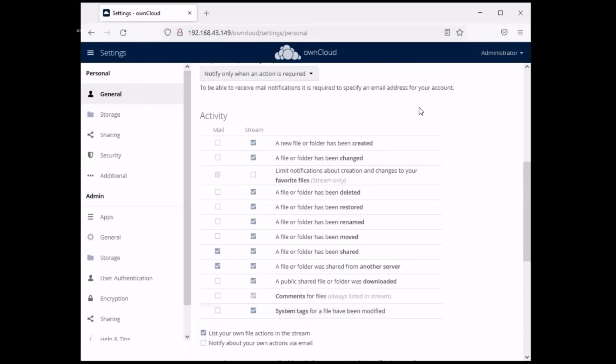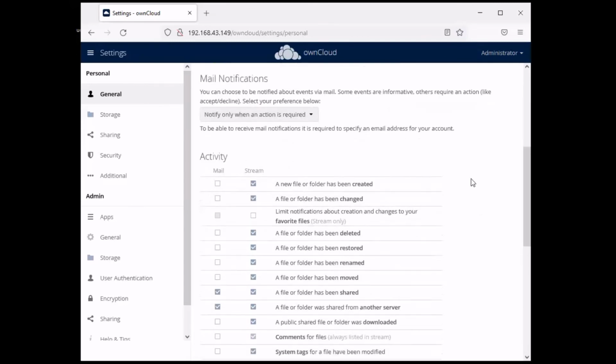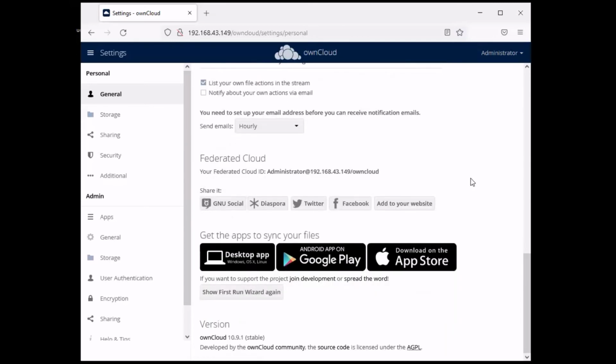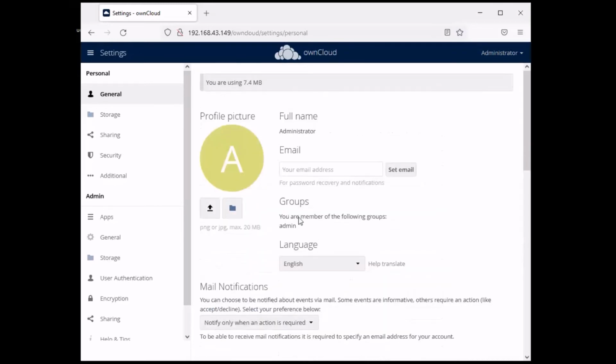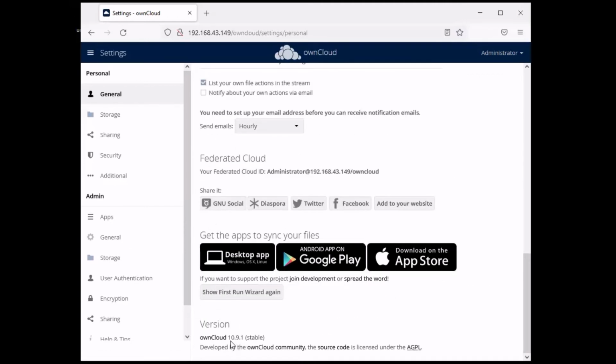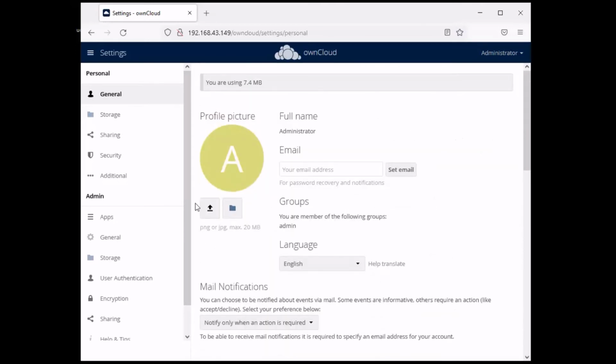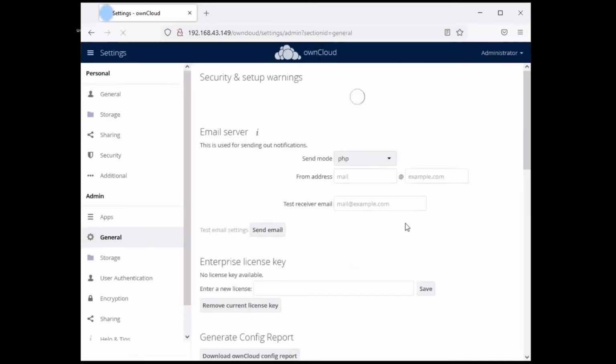Maybe some things are showing a little bit differently here. Here's the version, of course, it's 10.9.1, so it's not the newest one, because if you remember I showed you on the website it was 10.10. So probably if you went to the configuration and wanted to update something, you would be updating to 10.10, so it will take a moment. Let's go to the general, because of course it's going to show some errors here because nothing's been configured.